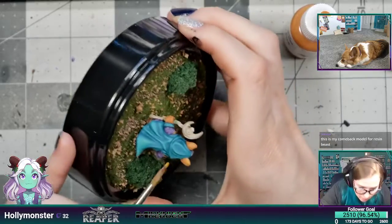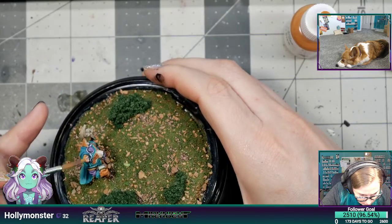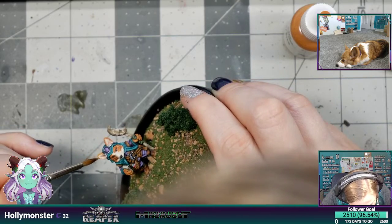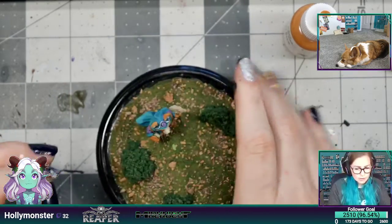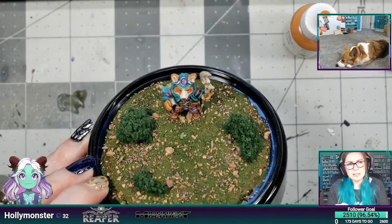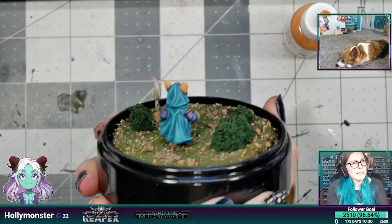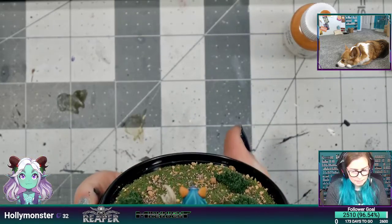Thankfully, I'm using the same color. Ooh, that almost chipped the paint there. Gonna have to be more careful with it. But yeah. I'm gonna drill a hole in the bottom of this and put an LED tea light through it, and then sculpt a campfire around it. And he's gonna just be kind of standing in front of a campfire. But yeah. I like it. Anyway.